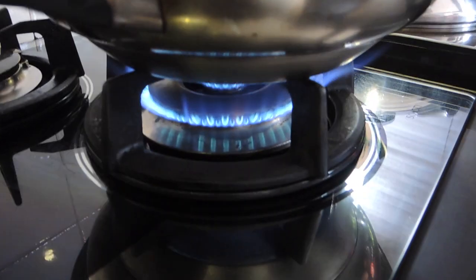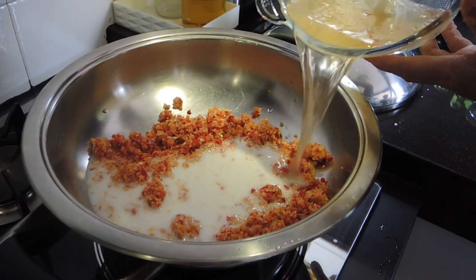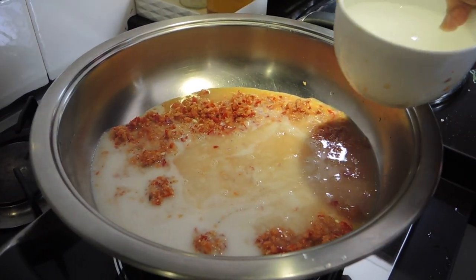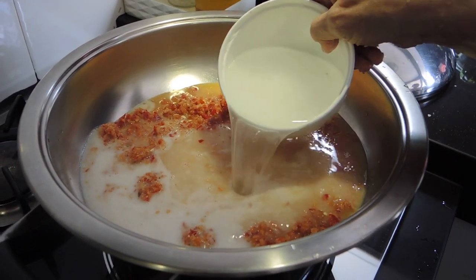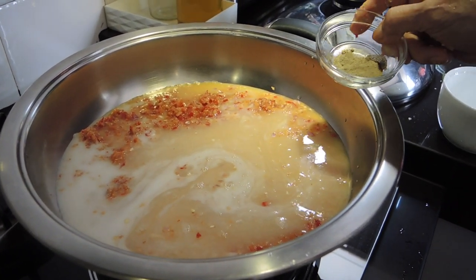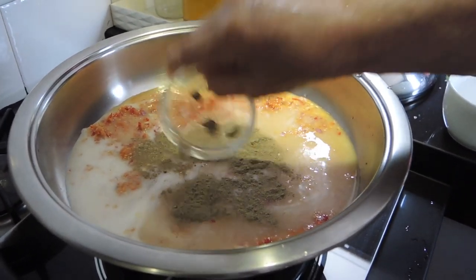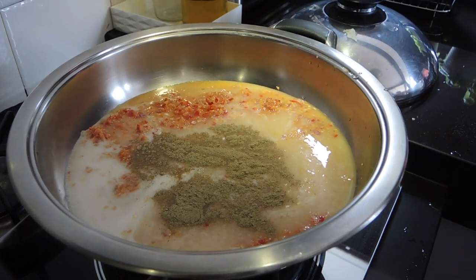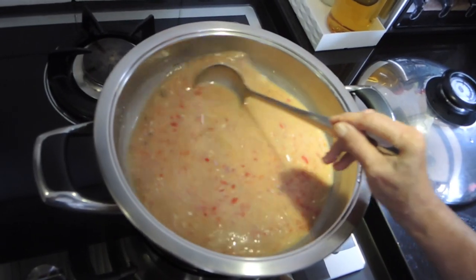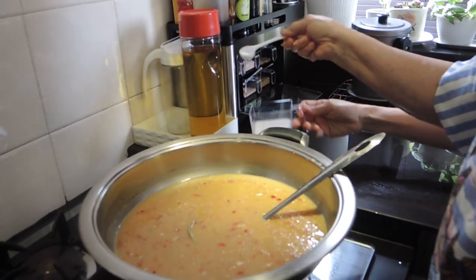Make sure your fire is on high heat. Add in enough water to just cover the mixture. Add in 2 teaspoons of pepper. Give it a stir. Add a teaspoon of salt.